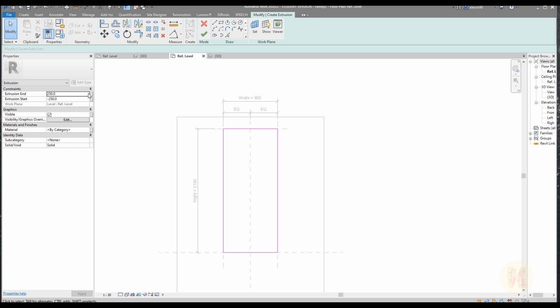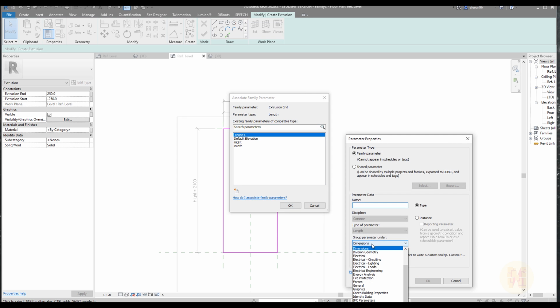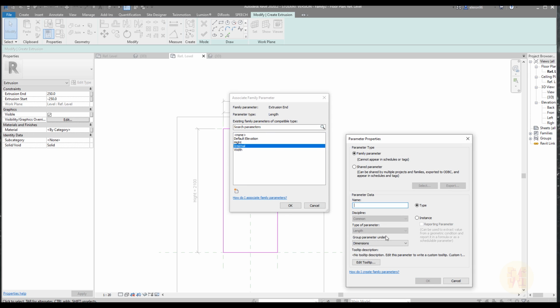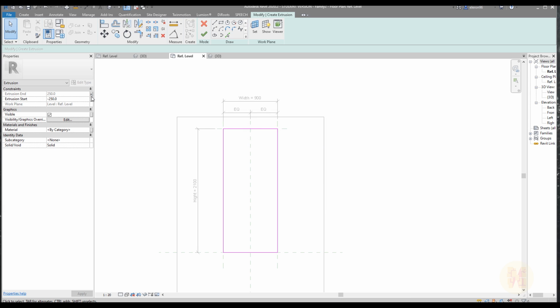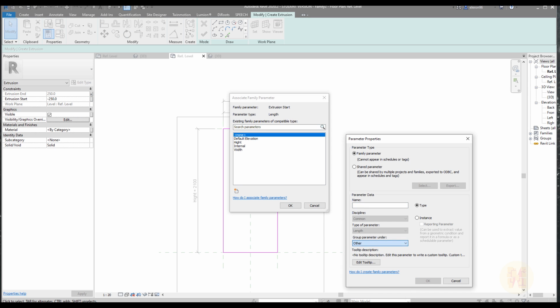What we can do is create two parameters. So this will be a parameter. Let's create the new parameter, and it will not be under dimension grouping, it will be under other, so just to place it somewhere. The first parameter will be internal, and let's leave it as a type. The second parameter will be external. Let's say okay, this will be internal, and this one will be external. Again under other, external.